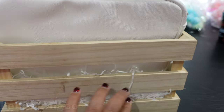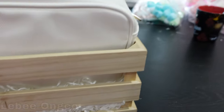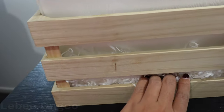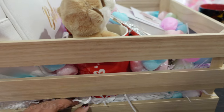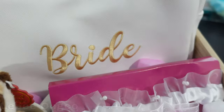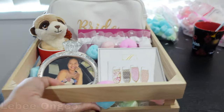So you just put that one there, or take it off like that. You just do like that, so it will not pop out. And this one, I think it's nice now. I will not put anything. So this is the heart. That's how it looks for the heart. I still have a lot of hearts in there, but I think that's it for the bride.